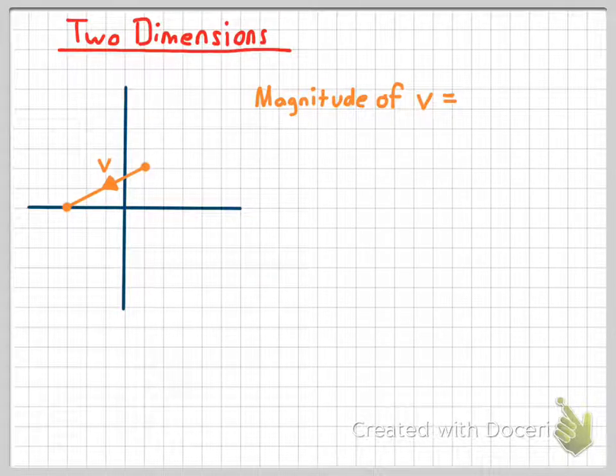I've drawn a vector on the screen, and one of the goals I have here, besides the explicitly stated one a moment ago, is that I do want to show you another way to represent a vector that I didn't show you in the last one. In the last one I showed you how to represent a vector kind of like you would an array, like vector AB. You can also represent vectors using single lowercase bold letters.